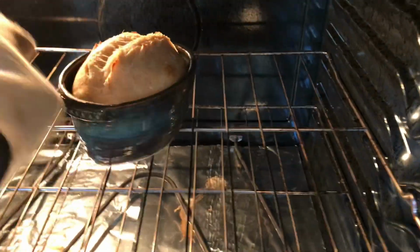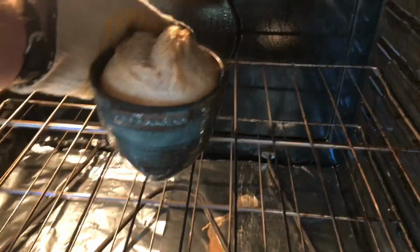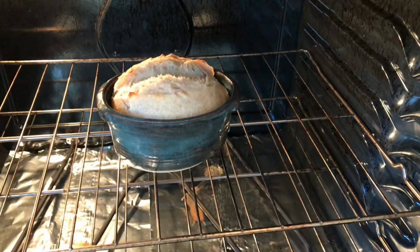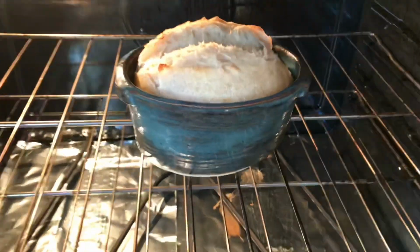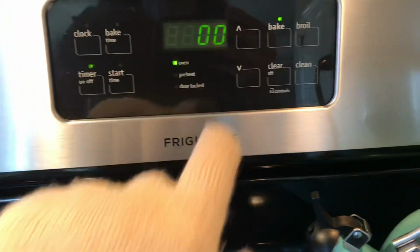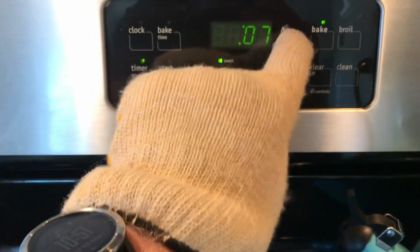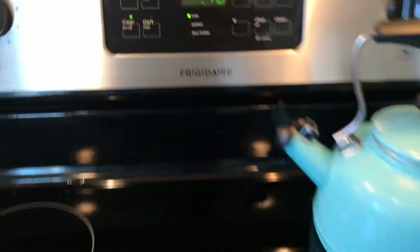Rotate that a little bit. You can see we got a nice jump on it. It's not the most user-friendly little pot, but I really didn't want to put it on stone today. So there we go. And we're at 390. We'll bake it up for another 10 minutes. And we'll let it cook.